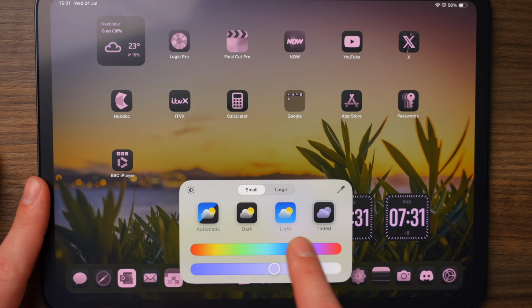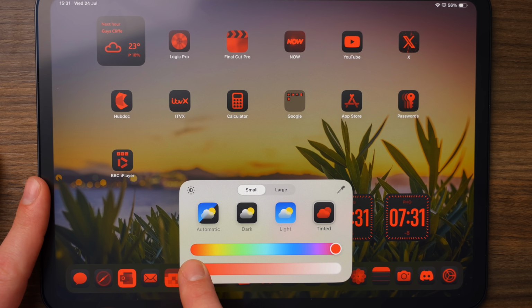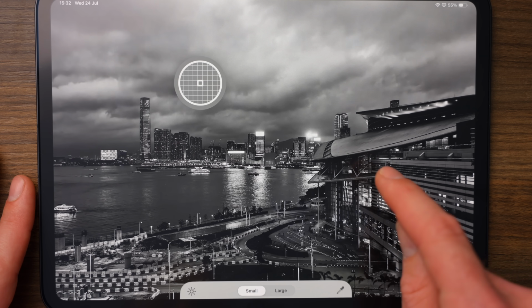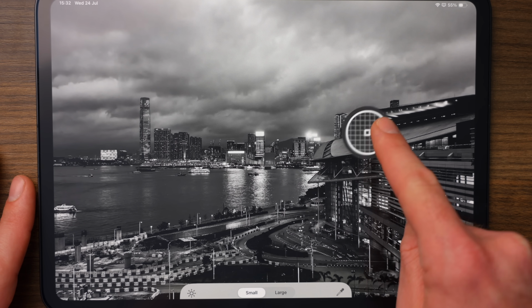Apple, in a very Apple fashion, said that this is because you can now frame your widgets and your apps around your background, your desktop wallpaper, that's an old phrase, around your wallpaper. And they've also done the same with tinting, so we can tint the app icons and also the widgets. In fact, any color you want. Now, the problem with that is that it's very, very easy to make your iPad home screen look an absolute mess.